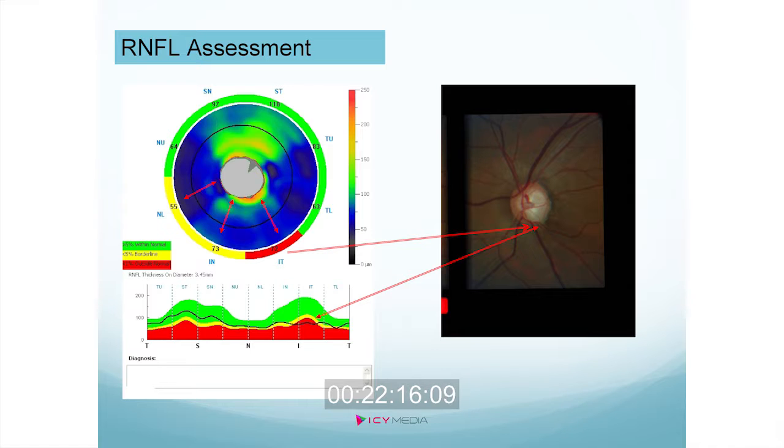And that correlates with the T-SNP map on the bottom. Again, expecting a double hump, we're not seeing that on that inferior nasal inferior side. It actually gets pretty flat, indicating an absence of the neuroretinal rim tissue there. And that correlates with that statistical significance on top. So you can see how the picture directly correlates with the nerve fiber layer assessment. And it confirms what you can see on the stereo photo.